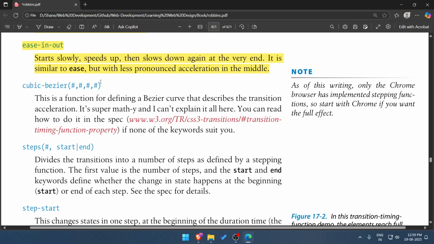Cubic Bezier. This is a function for defining a Bezier curve that describes the transition acceleration. It's super mathy and I can't explain it all here. You can read how to do it in the spec if none of the keywords suit you.